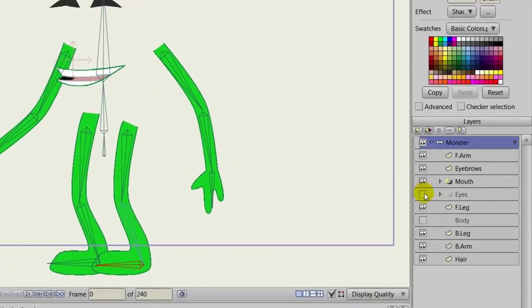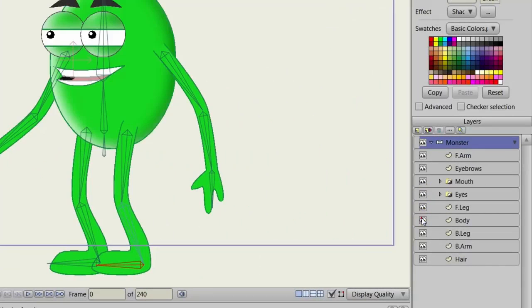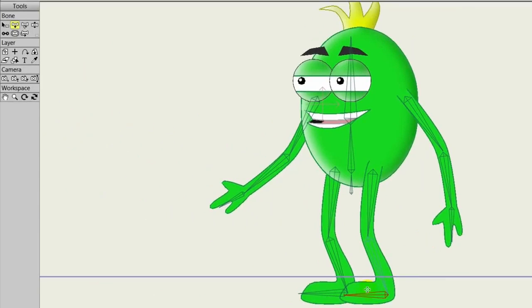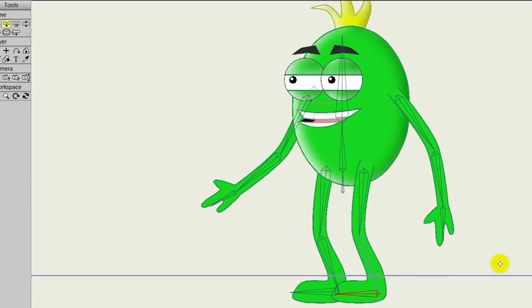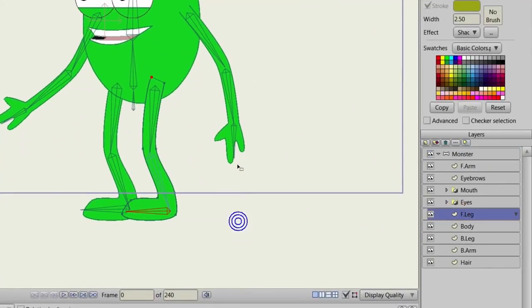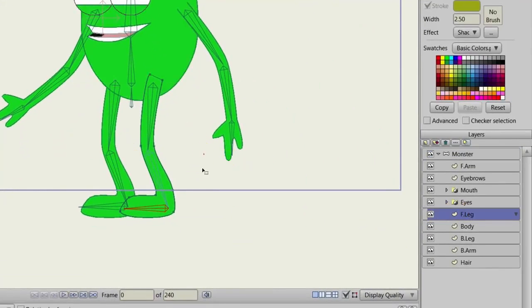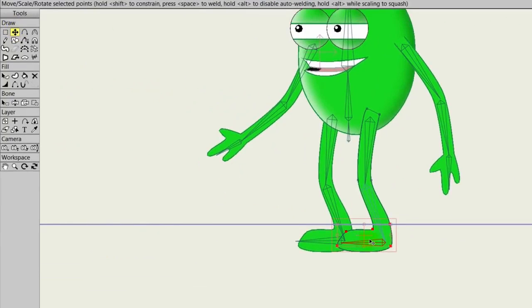Okay, so now looking at this, let's bring everything back here. It's looking pretty good. However, this foot should probably be down a little bit since it is in the front. So what we could do really quick is just take that front leg layer, and we can highlight all the points that make up the foot, take the Transform Points tool, and just bring it down a little bit. And that's all you really have to do. And you might have to make some minor corrections like this as we continue to advance.